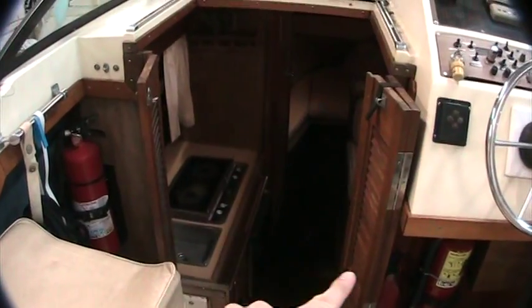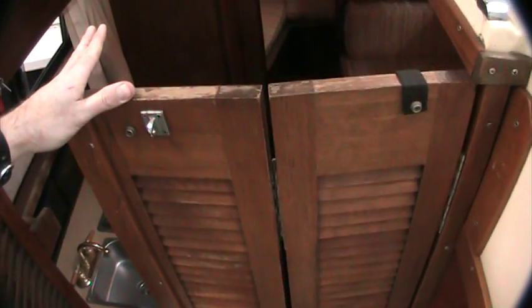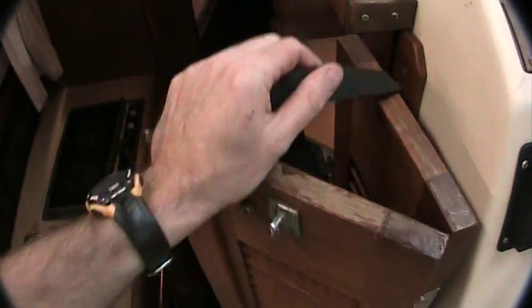Coming down into the cabin here, you have the two doors that'll close, and then that piece pulls down over — and this is our nice teak here. It will keep you weatherproof down below but still allow ventilation because these are open, and being angled down they'll keep the water out. On the port side coming in you've got your sink with hot and cold water. This is a dual burner stove — it's both electric, and I did check that the electric works. If you lift the electric up you get a dual burner alcohol stove.